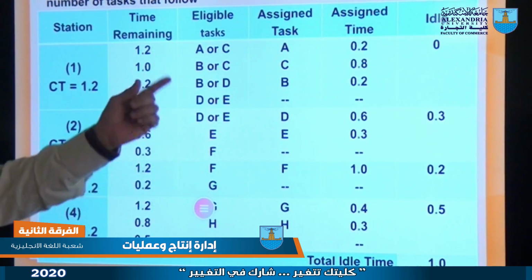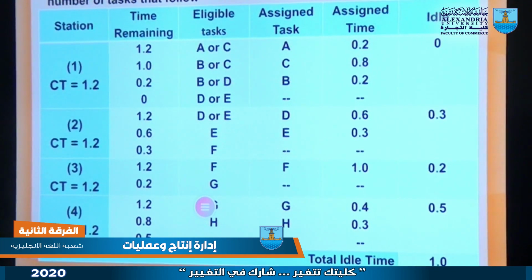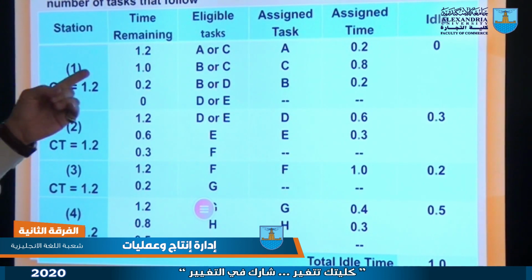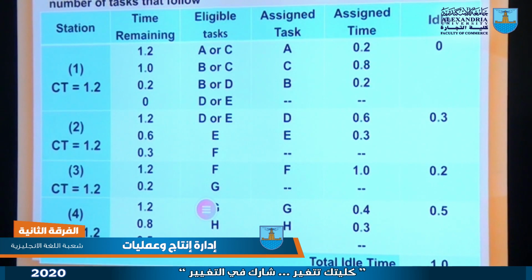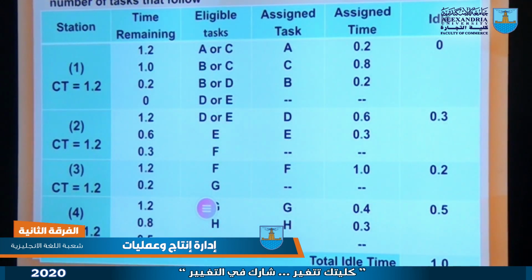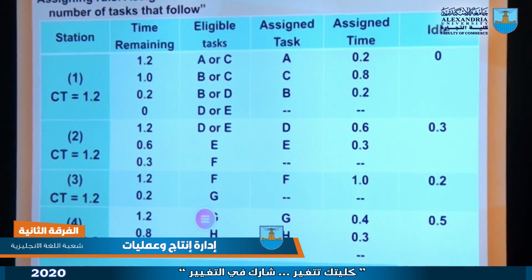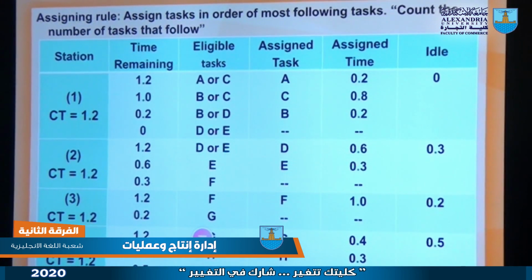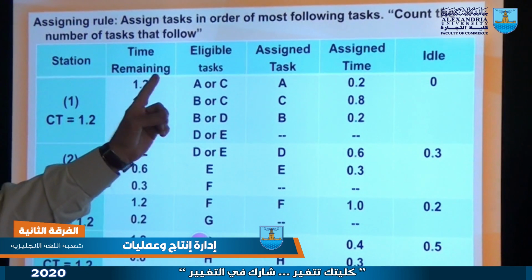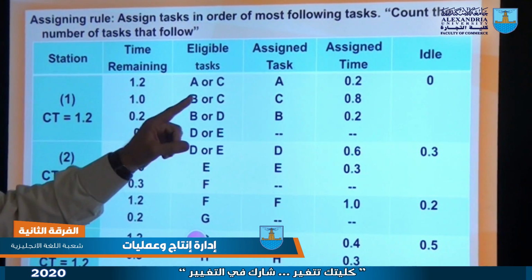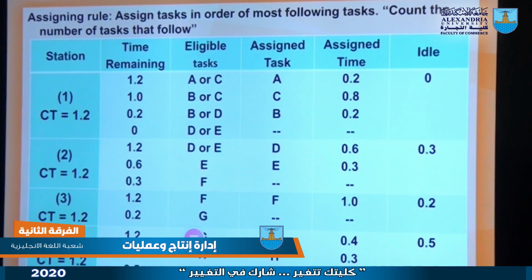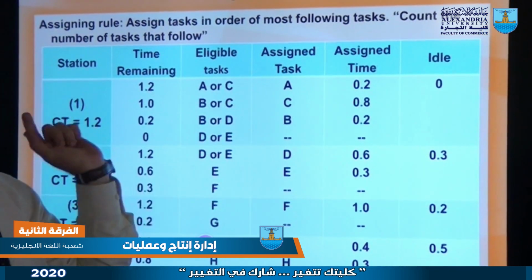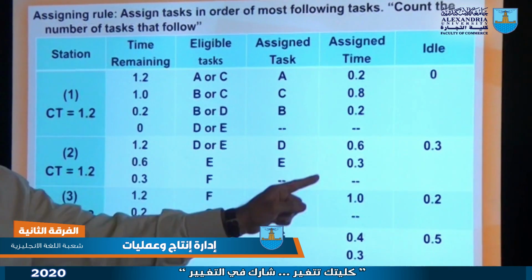The third column is eligible task, the eligible tasks to be taken in every workstation, according to the rule I have said before. Okay? Then assigned task. We have to select one of the eligible tasks, called the assigned task, and the time needed to perform it.